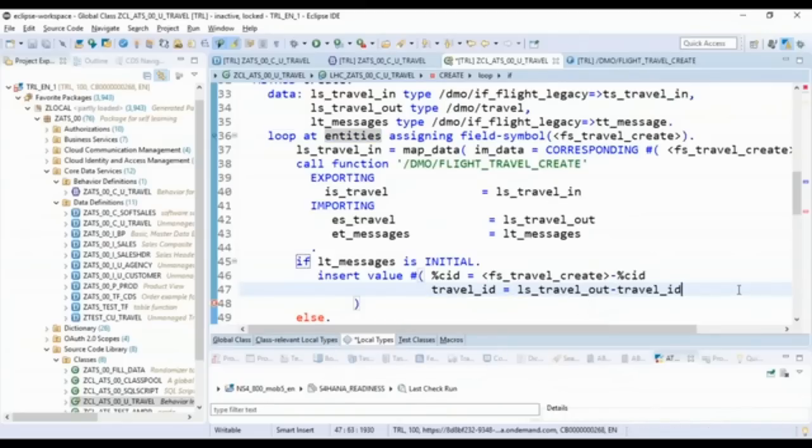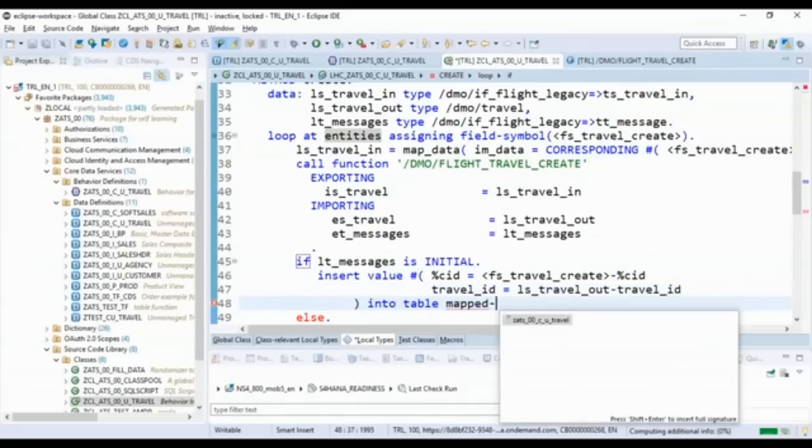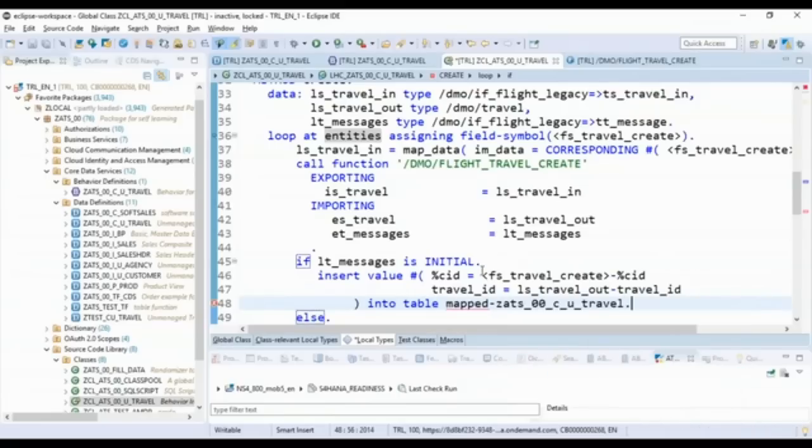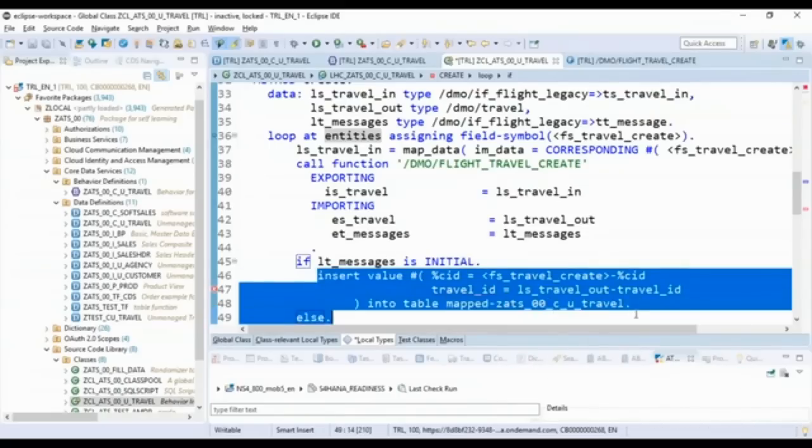And the third thing which you will pass is these two things into the table. So your primary key finally got generated into the table mapped to your CDS name. So this is your response back to the framework.